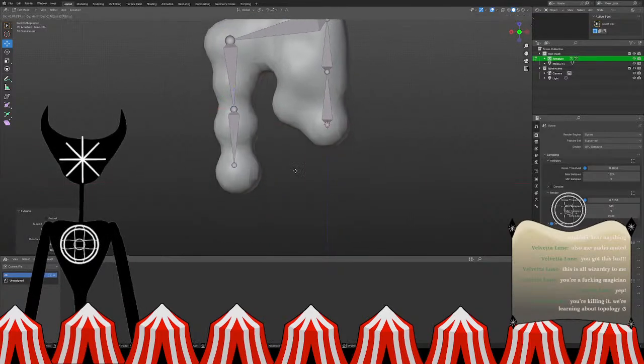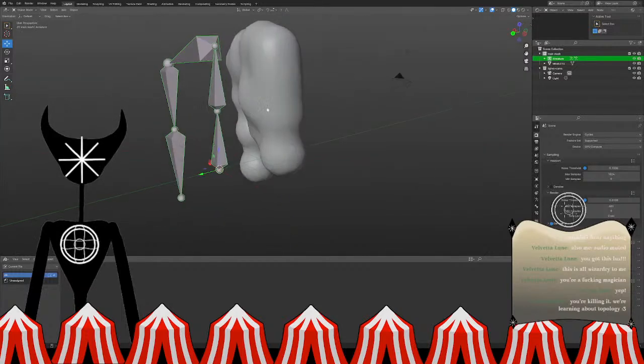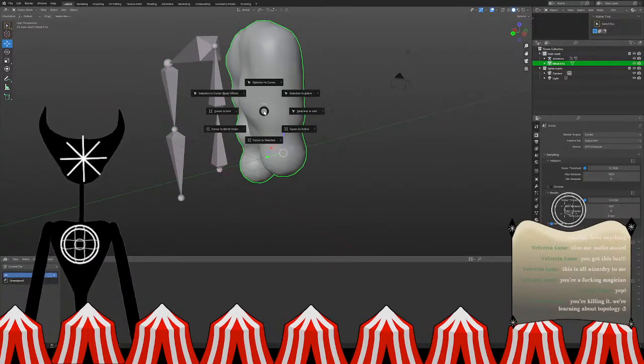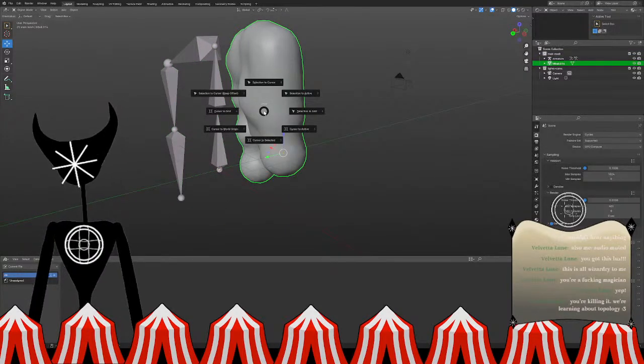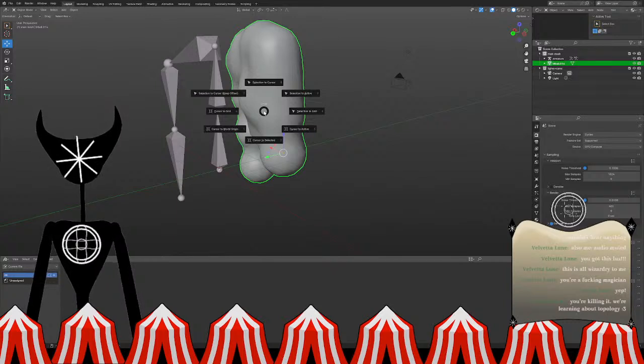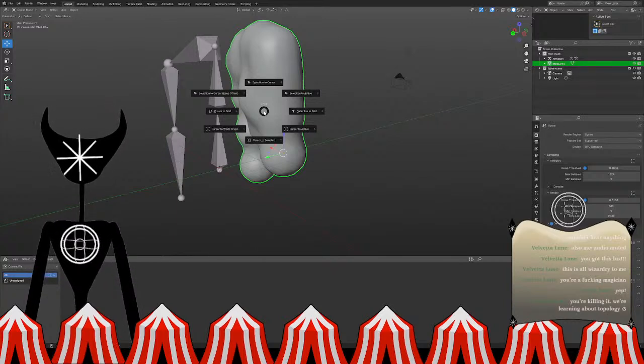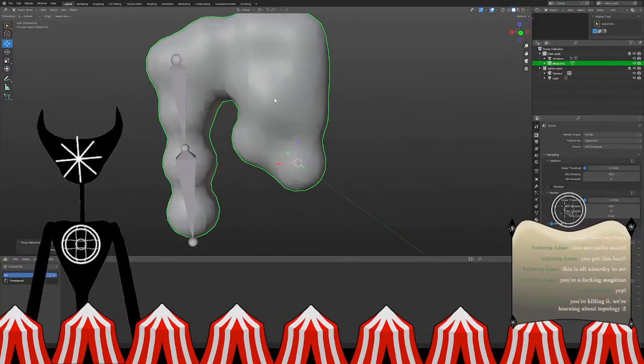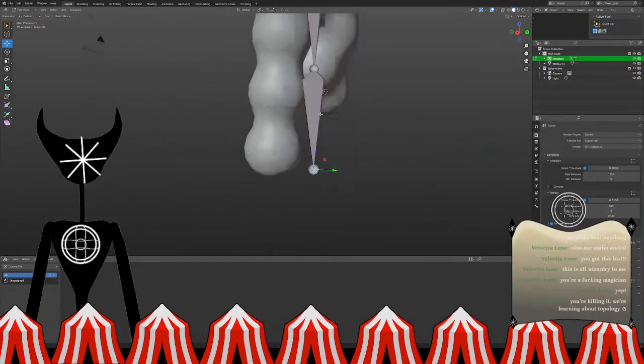E to extrude. It's very important you know that now. And if you want something to snap back to the world origin, you'd hit Shift S. No, not cursor. Selection to world origin, for example.